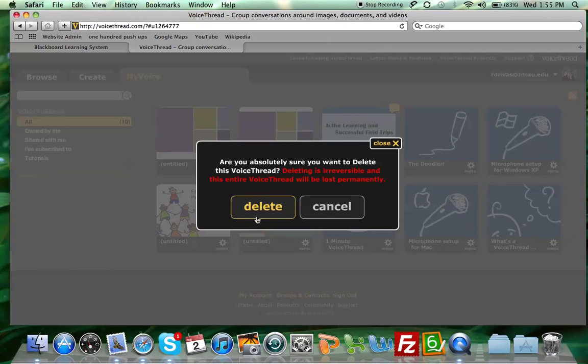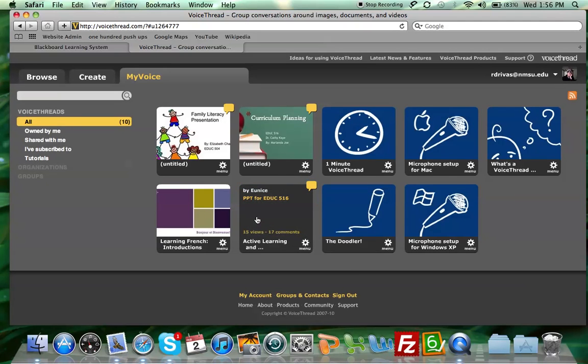And of course, you have some that you've just been messing around with to get to your actual introduction. So you can delete some, and you just want to keep the one that you're going to post. And you're going to need to have space for one more. So luckily, you can make three. You're going to need a second one for your final project that you'll be working on later in the class. So just hit delete on that, and it'll be gone.